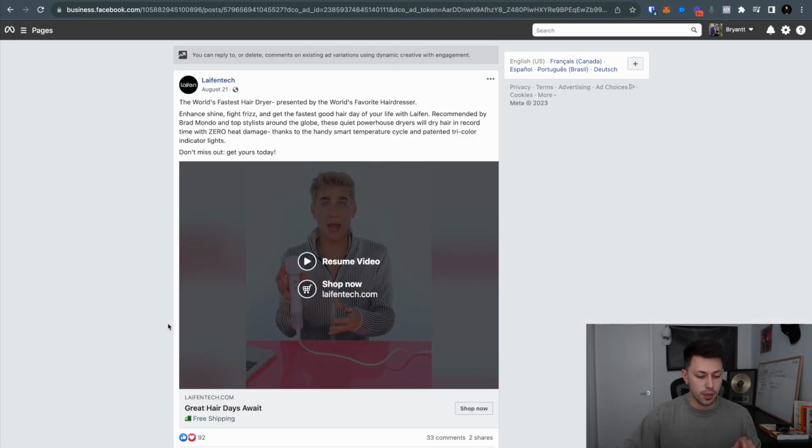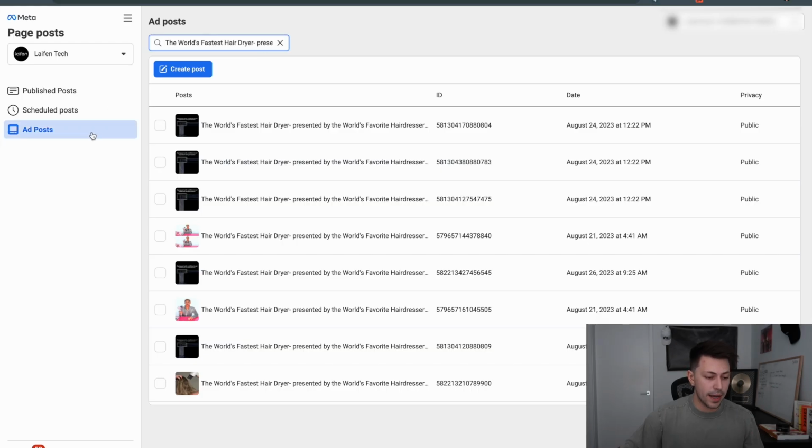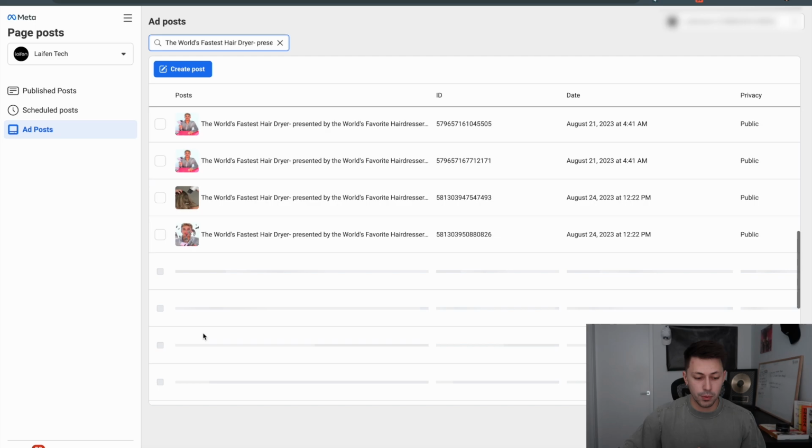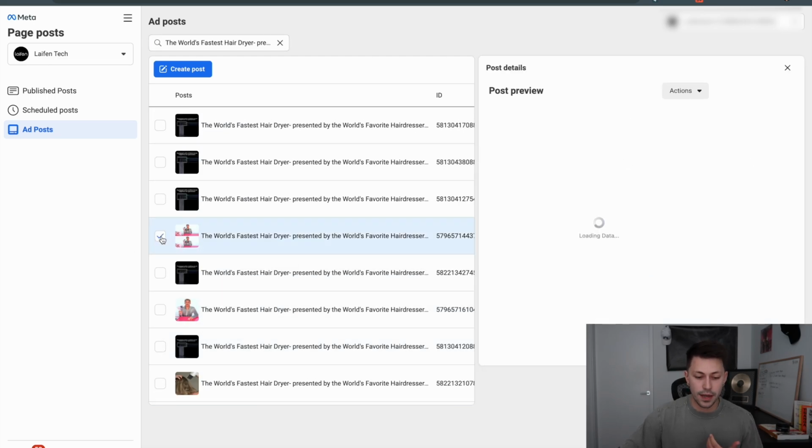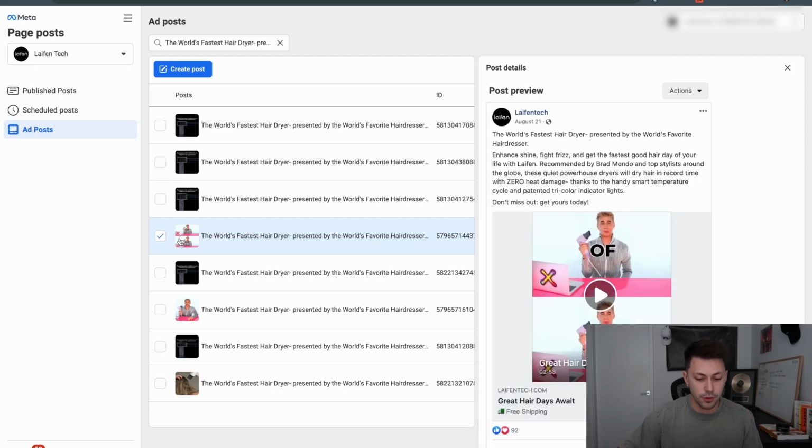Now, again, it's super important to make sure that you still have this ad pulled up so you can remember 92 likes, 33 comments, 2 shares. Okay, got it. If we go back into the ad post section now, you'll notice that there are going to be some videos that start popping up. You might be wondering, well, which freaking video is it? Typically, it's going to be the one that is closest to the top for whatever video you're actually running.